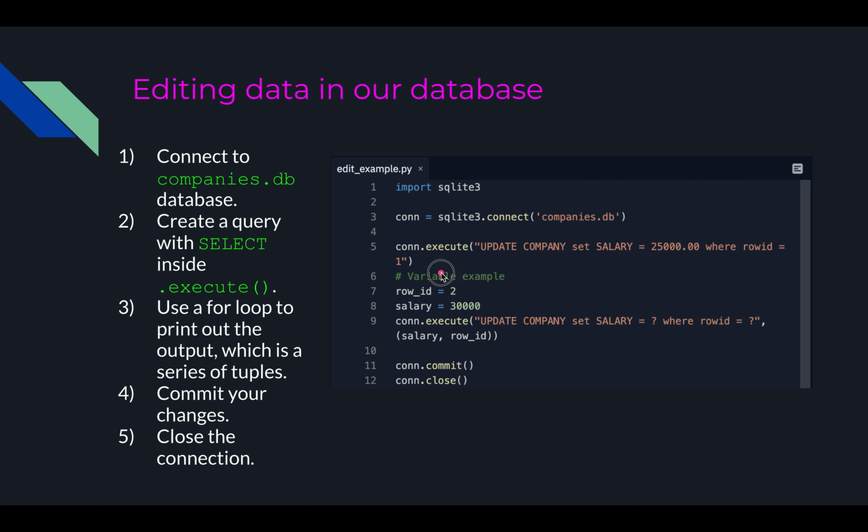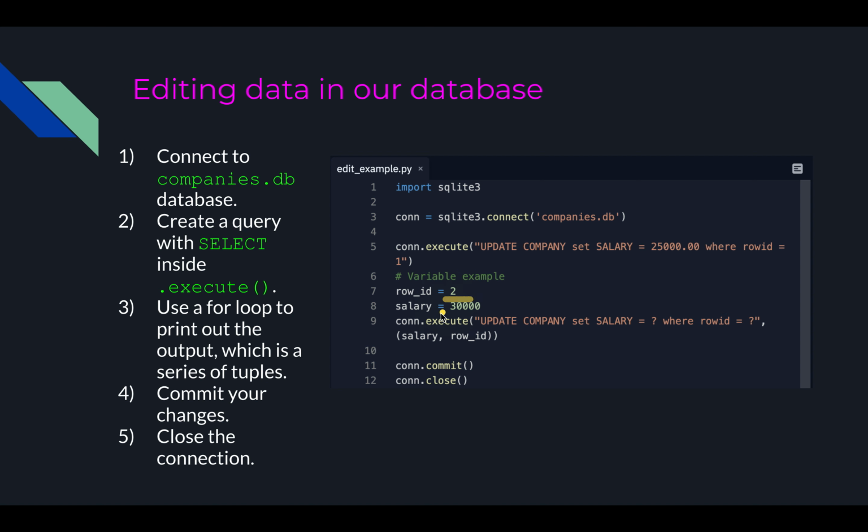In our next example, again, we're putting together Python with SQL. We have update, name of the table, set salary question mark, and then row ID question mark. And after that, we've got our parentheses. Because salary is first, that's going to correspond to the first question mark. Because row ID is second, that's going to correspond to the second question mark.